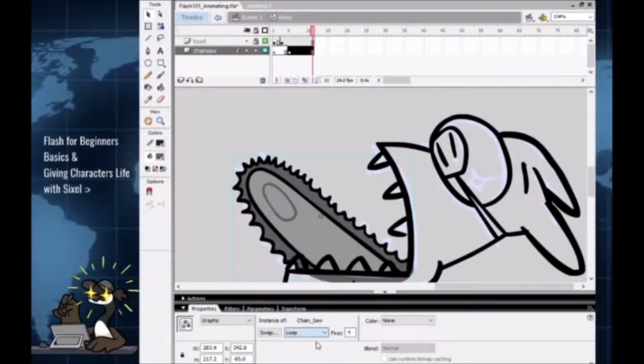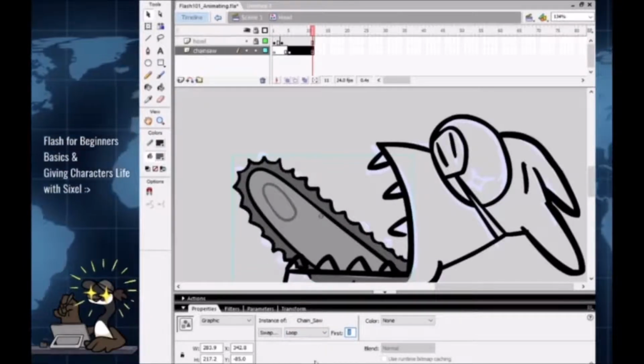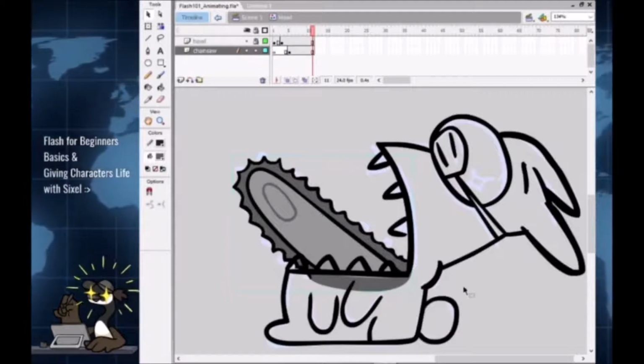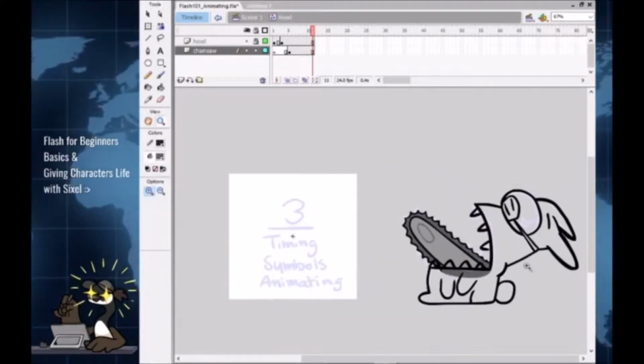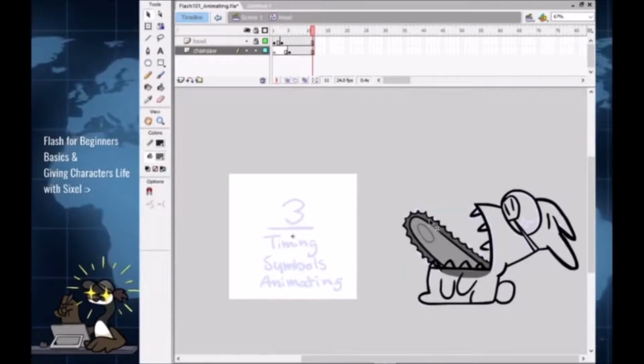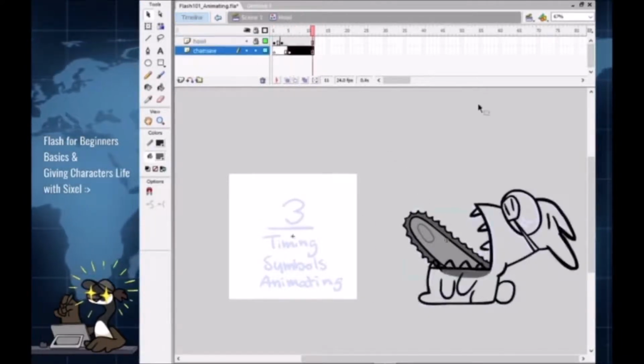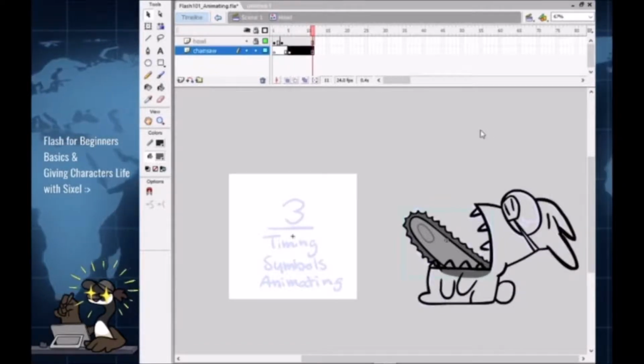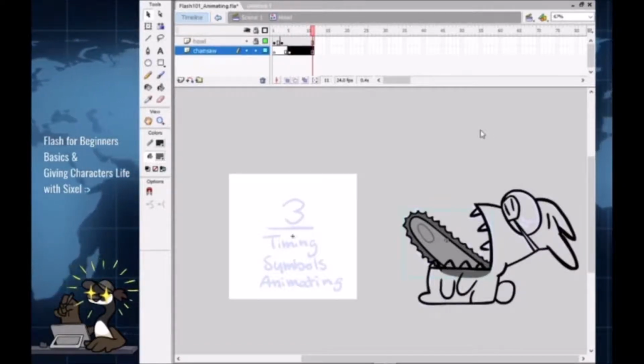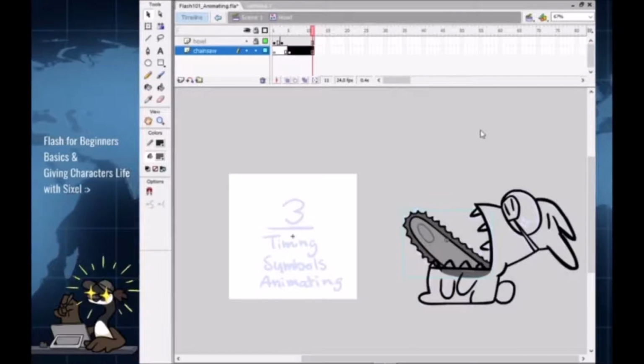But you can have it looped the same, but I'll just have it looped through. And as long as the frames, let's see, there's a total of 6 frames in here. As long as my main timeline is always at least divisible by 6, it won't have any trouble looping.